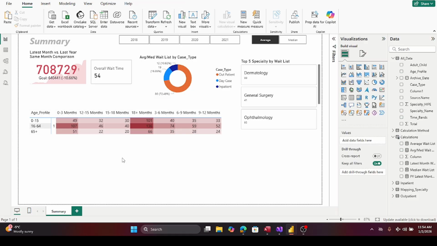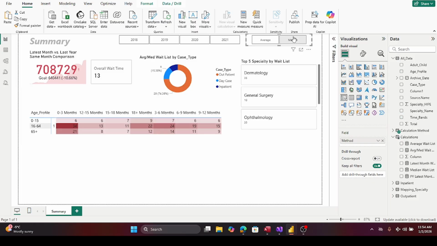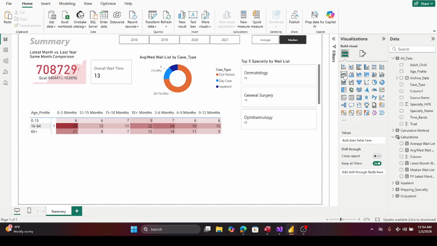Okay. Now, so that's how we can look into this data. So the next step in the dashboard is our line charts.